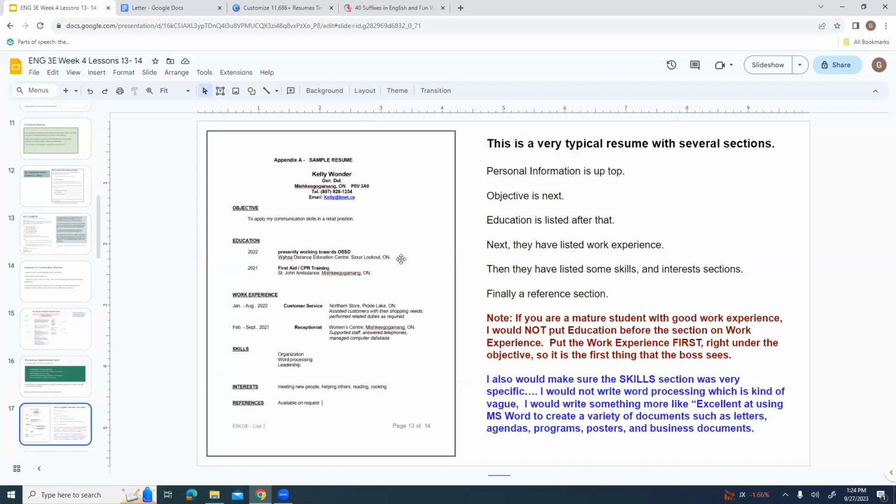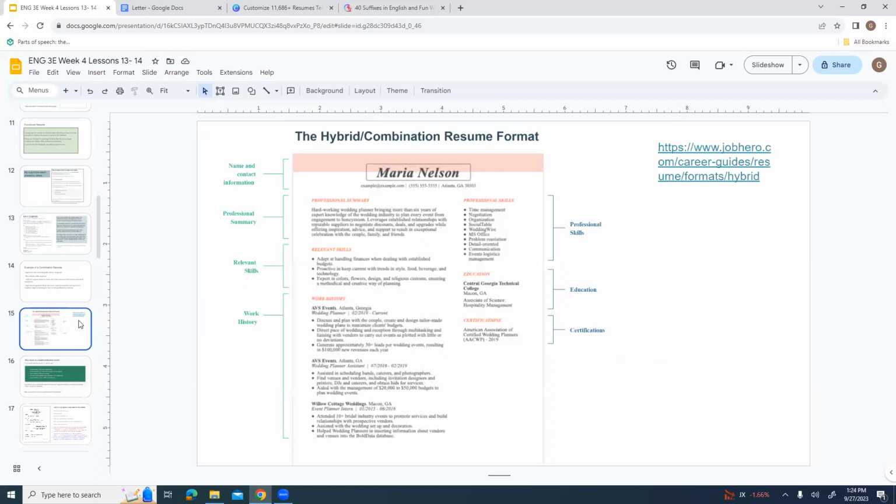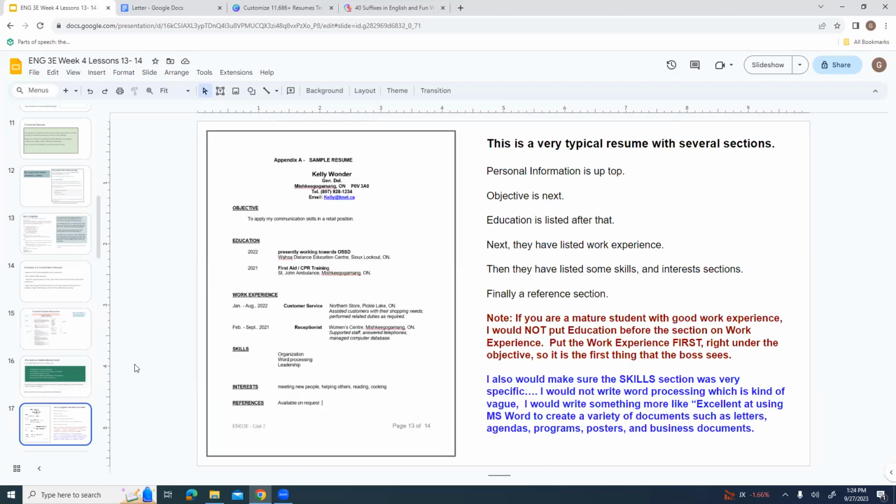This is the one we included. This is a very typical resume, personal information up top, objective. That was what I was taught. I don't think it's always necessary. It's a little bit different than what they've got where they're doing what they call the professional summary. And that can be a time thing in terms of there are different styles. It may be one of those things that objective used to be the style and now professional summary is more common. I would take a look around, okay?